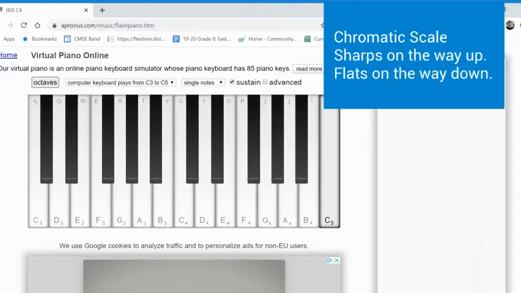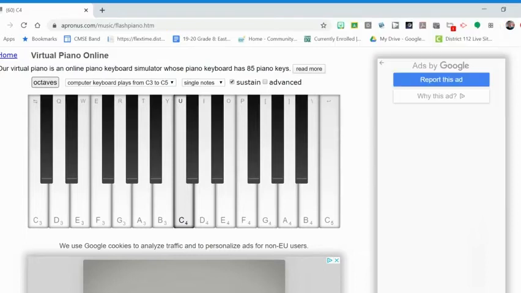And then coming down, we could use the flats. C, B, B flat, A, A flat, G, G flat, F, E, E flat, D, D flat, and C. Now, those are half steps.